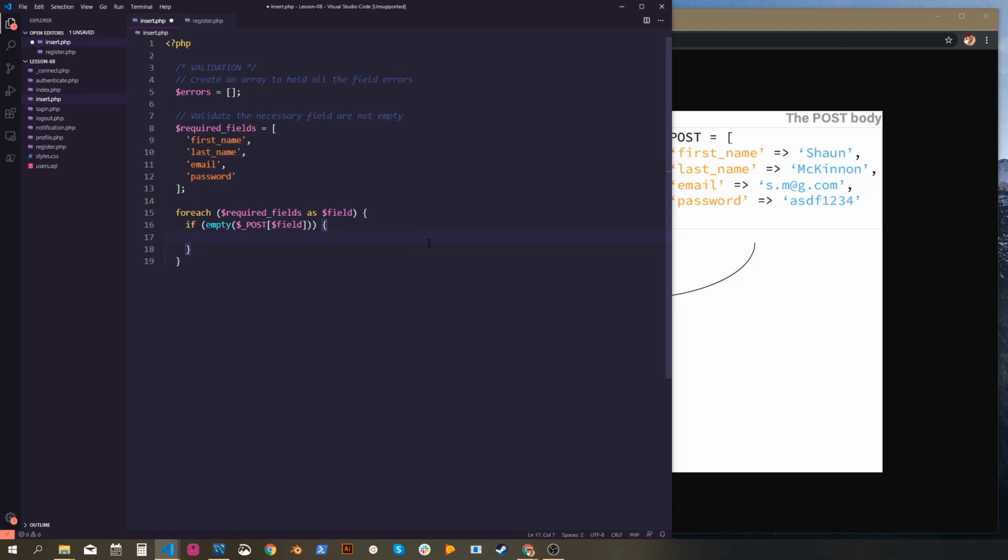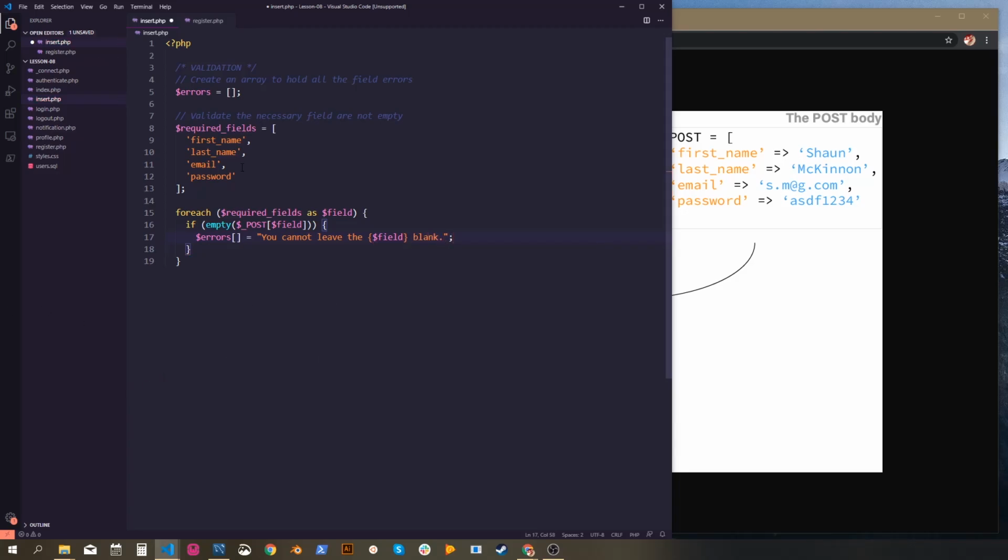So if it's empty, right, meaning that they didn't fill out the field, then we want to add an error. Like we could write this, for example, we could write errors, and we'll use the push syntax. So this pushes the error onto the array. If you have difficulty remembering that, take a look at lesson 3, I think it is, where we go through the differences of array push and using this push syntax. We're going to write: you cannot leave the $field blank.